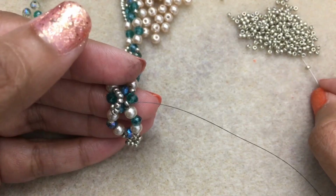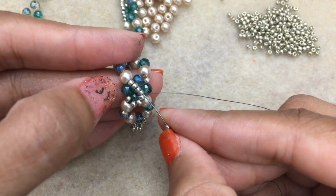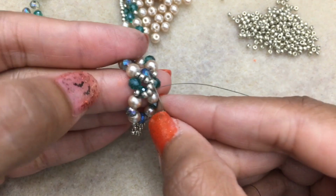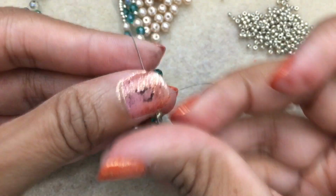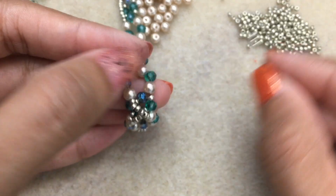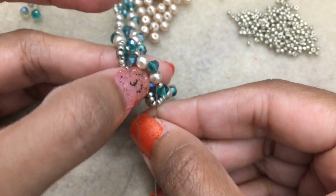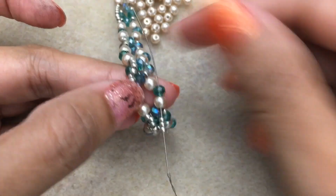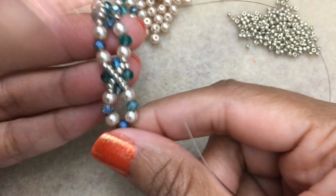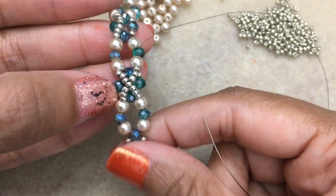So now I'm going to pick up 3 11s. Then I'm going to grab the middle bead in this group of 7 that we just did. So the middle one here is right there. Go ahead and grab that. Give that a little tug, and then grab 3 more 11s and go into the pearl. And then into the rondelle if you can, just like I did there. Give that a nice tug, and that'll create this nice little X over the rondelles here in the small loop.